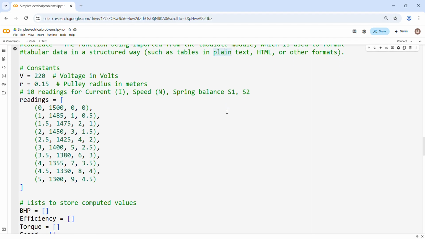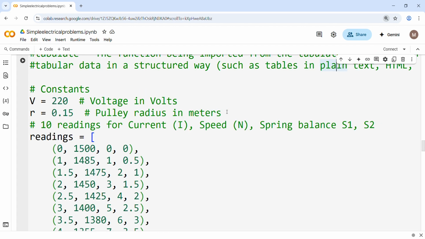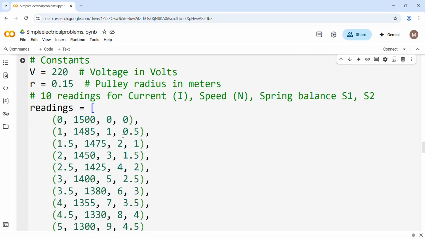Now my motto is to do the load test, am I right? In that, we already know the voltmeter is connected in parallel with the load. So that voltage is constant, and resistance R is also constant.